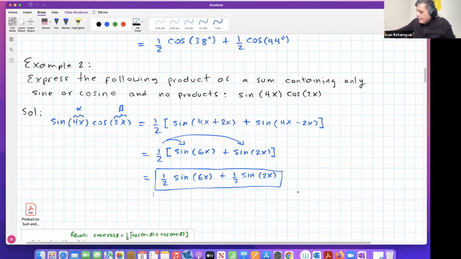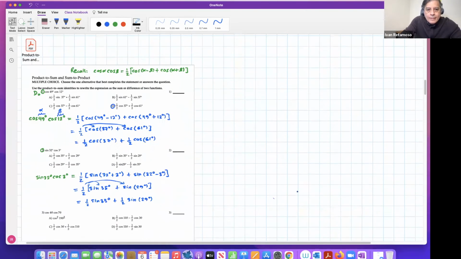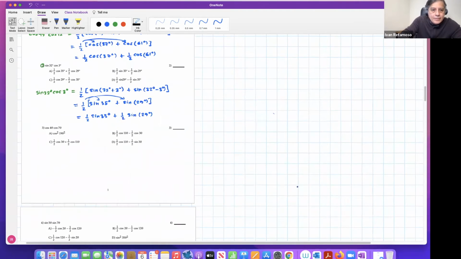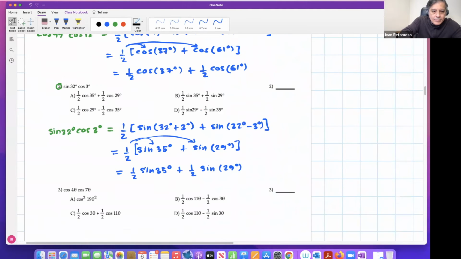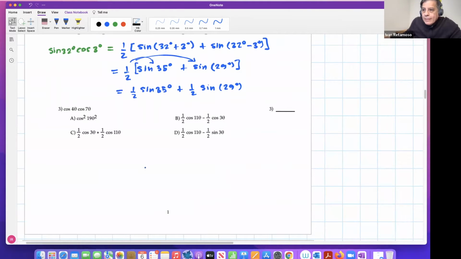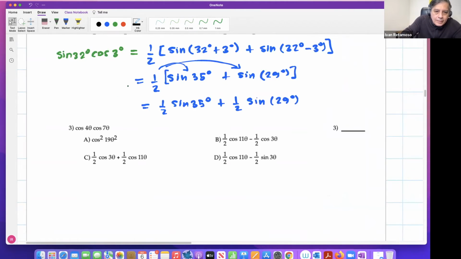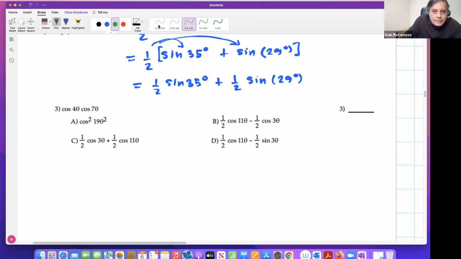Great. Now, let's see if you can do this on your own, okay? Let me show you a worksheet where you can work on. Work on this one, guys, now. Number 3. It's showing there a multiplication of cosine times cosine. Try to turn that into a sum or a difference, right? Try to do this, guys.